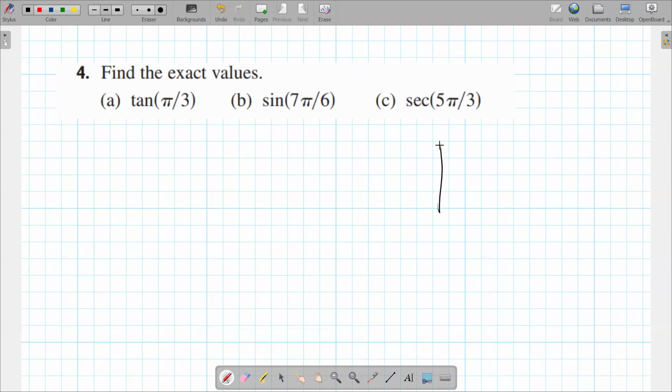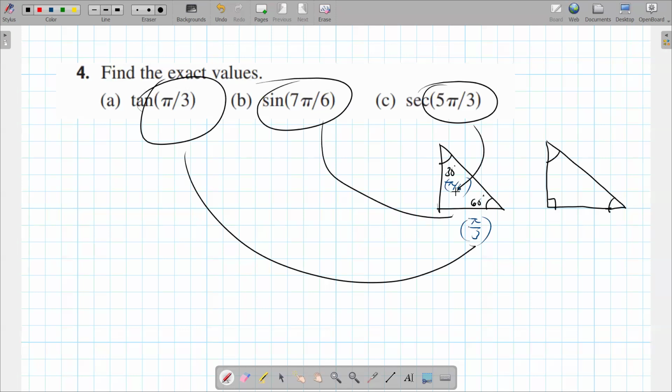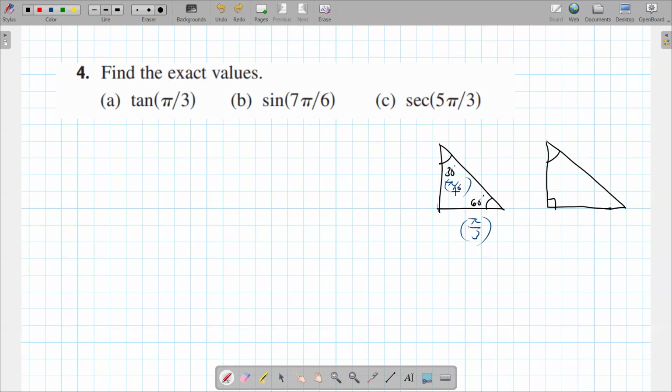There are two special triangles. One of them is 30, 60. 30 is pi over 6 radians. And then you have 60, which is going to be pi over 3 radians. That's 60 degrees. This is one triangle. What's the other triangle? The 45, 45. Exactly. The other one is 45, 45, which is not going to come into play for this question. I know that because all the angles are in terms of threes and sixes. So I think we're going to be using the first triangle, but I'm just going to draw it out.